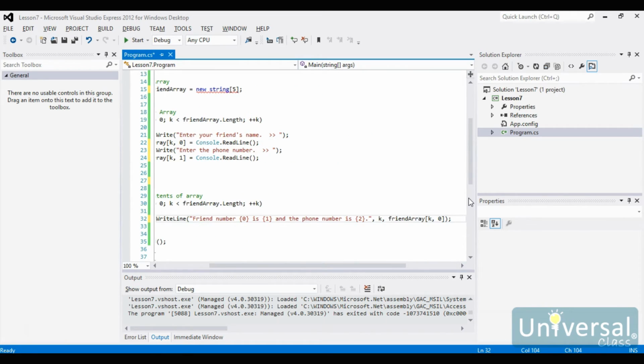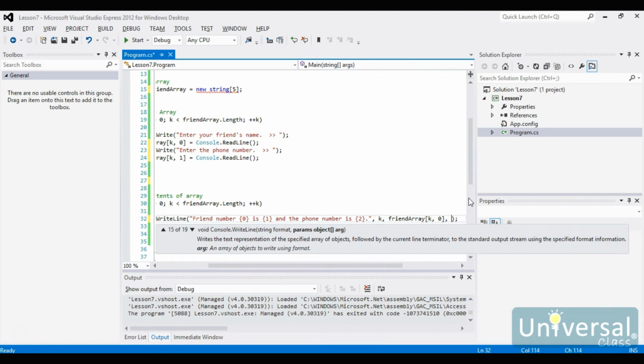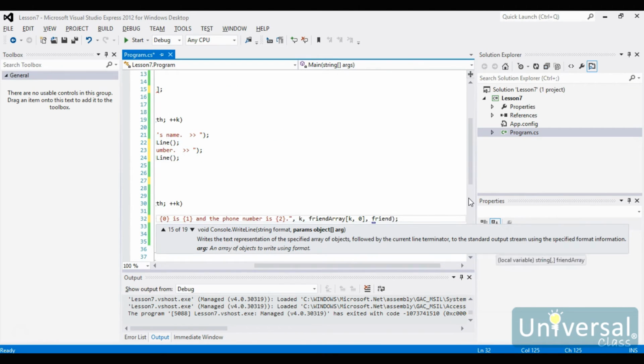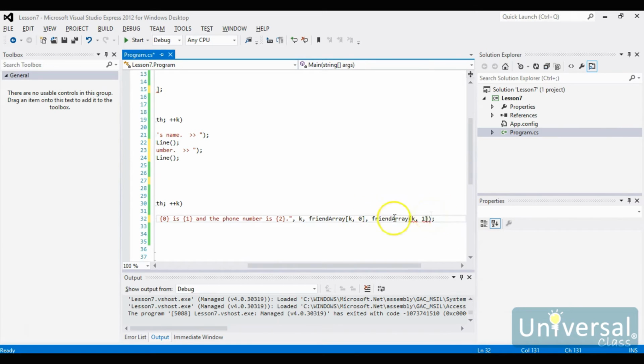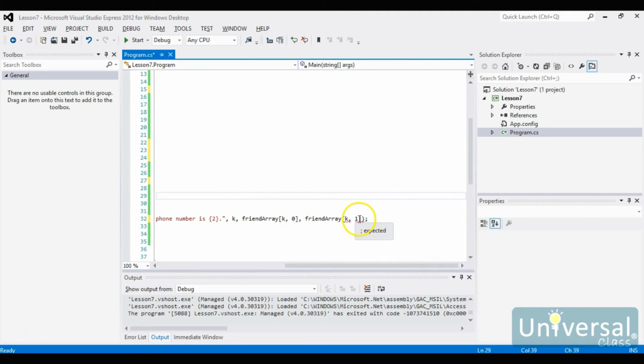Okay, so 2 is going to be friend array, and then this time it's going to be K, comma 1. So 0 is their name, 1 is their phone number. And say an invalid. So what do I have that's not right? It wants a square bracket.